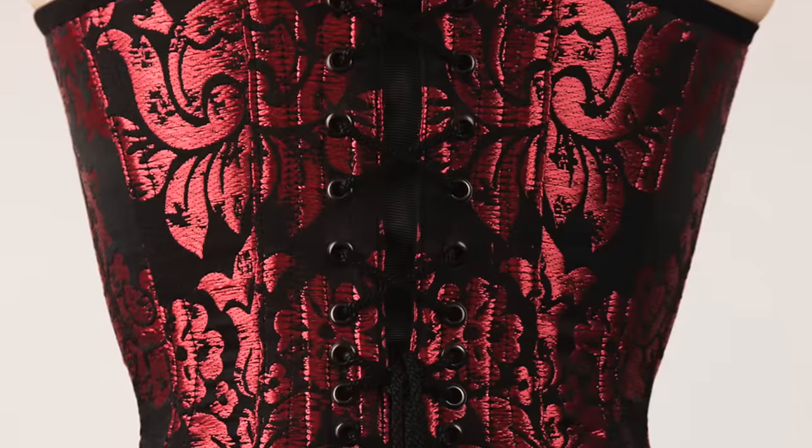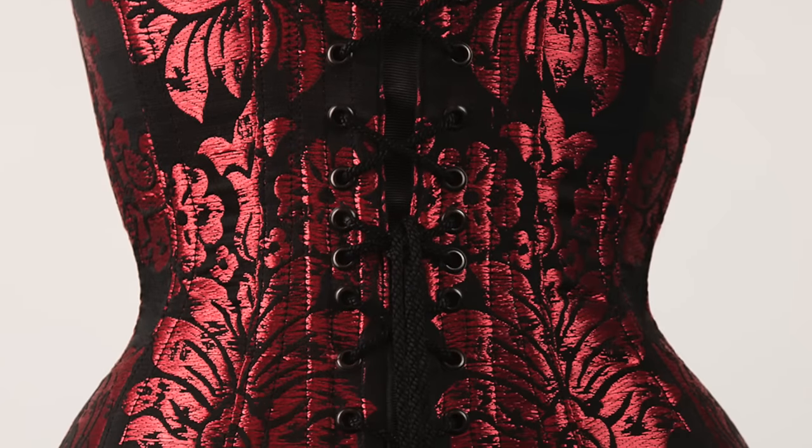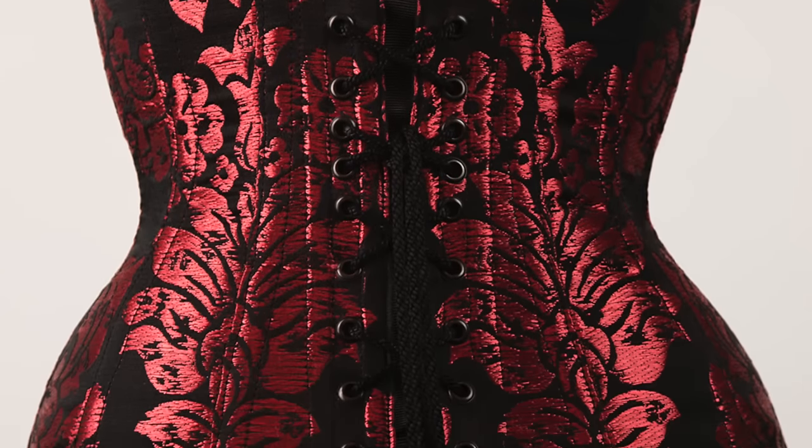I'm going to show you exactly how easy it is without the frustration of having to interpret instructions from a book like I had to do for my first corset. The book that I used had black and white diagrams and I was a complete sewing novice and I had absolutely no clue what some of the instructions meant. So as frustrating as it was, my first corset turned out pretty well considering that I didn't know how to sew at all.